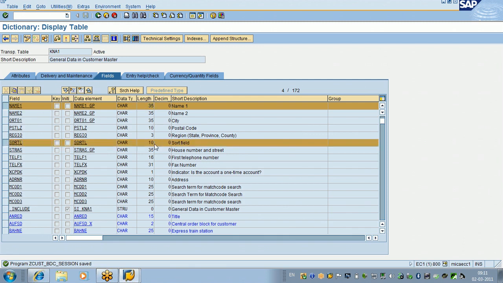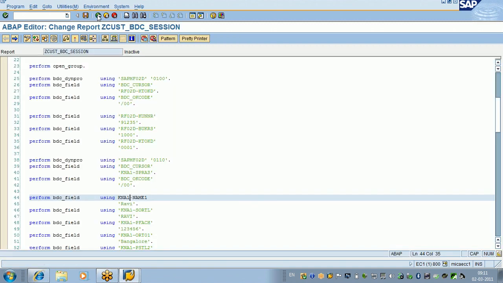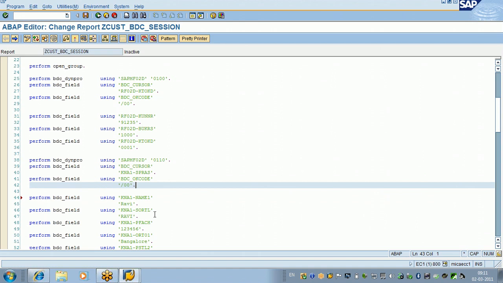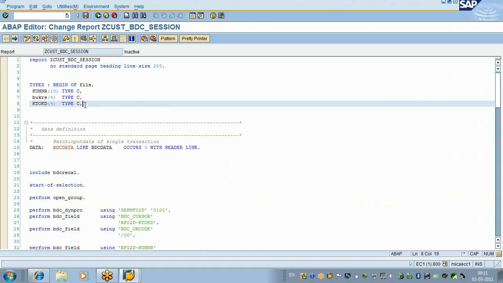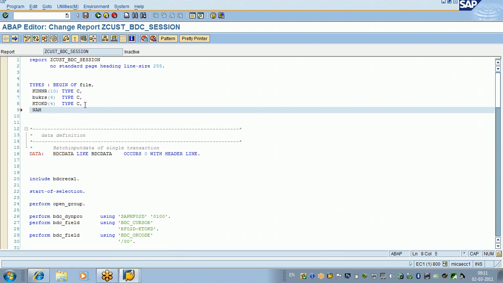SORTL is 10. Length is 10 here. So I'll take this, NAME1 and SORTL, because in the session method you need to mention the lengths exactly.